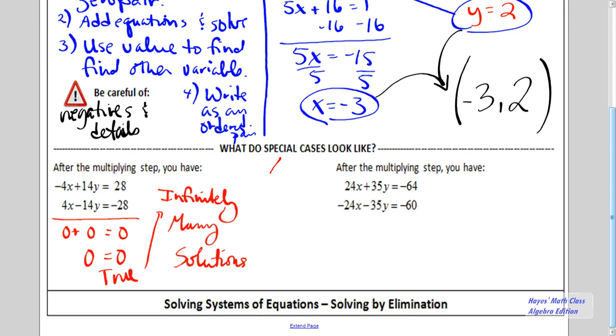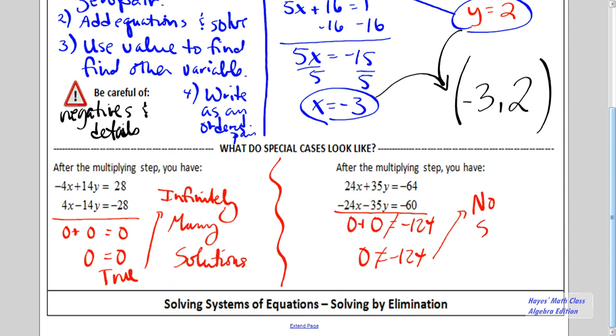And likewise, what's going to happen over here? You're going to get a false thing, right? The variables are still going to disappear. I'm still going to get 0 for the x's, 0 for the y's. But now I got this crazy negative 124 floating around over here. And those aren't equal. 0 does not equal negative 124. So that means that I have no solutions in this case. And again, a lot of times people like that because there's less math to do. So just be conscious of that. Don't freak out. I would still go back and double check your work to make sure you didn't multiply something wrong or miss a sign. But after you do that, it's perfectly legitimate.